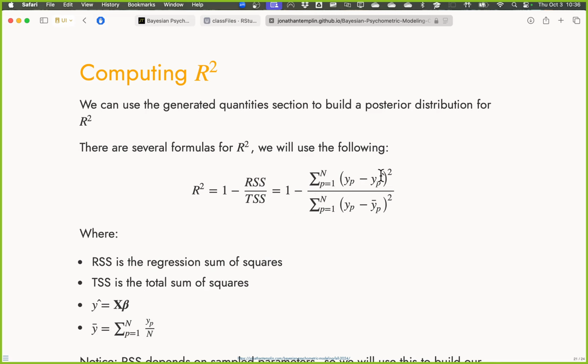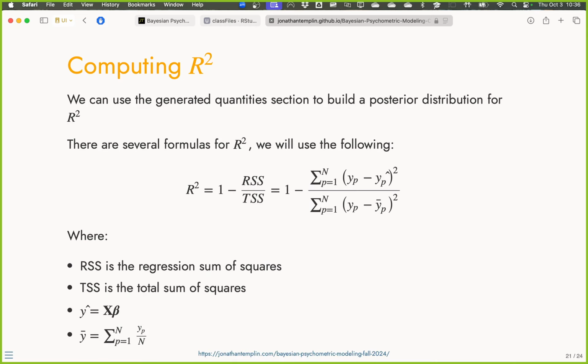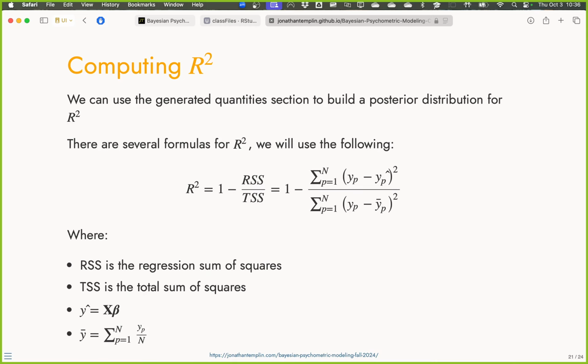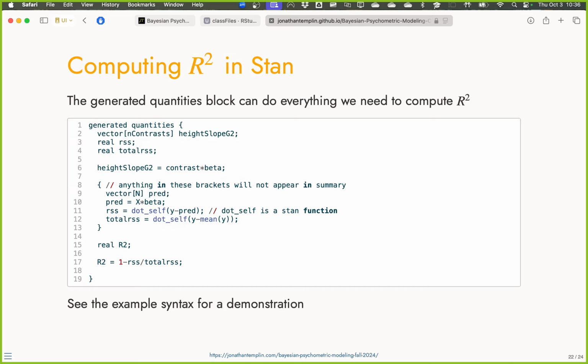I hate that the markdown Quarto moves the hat over. So sorry about y hat being moved over. There is a command to fix it, and I've forgotten what that happens to be. And I also hate that my slides aren't displaying the right size on here. Sorry about that. Anyway, we can build R squared in there too.